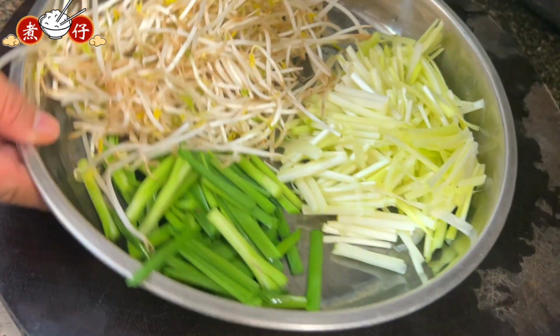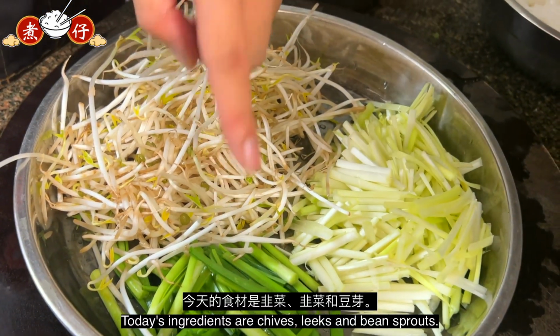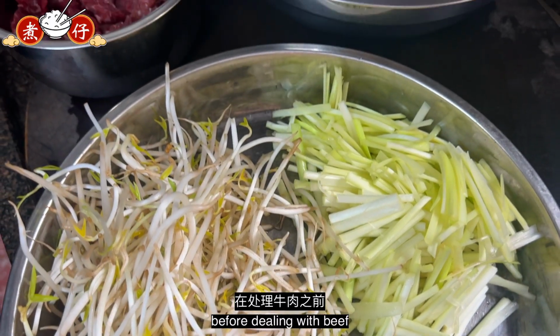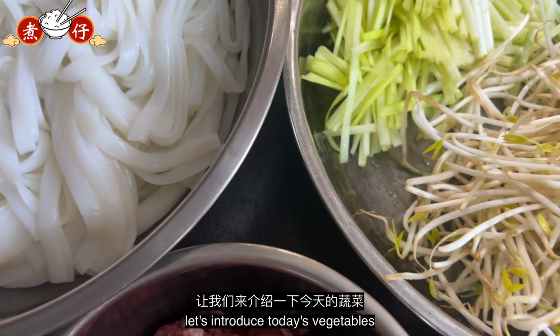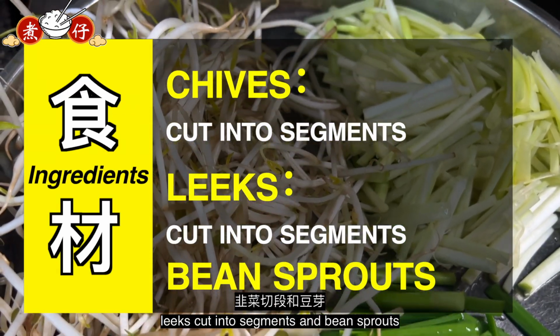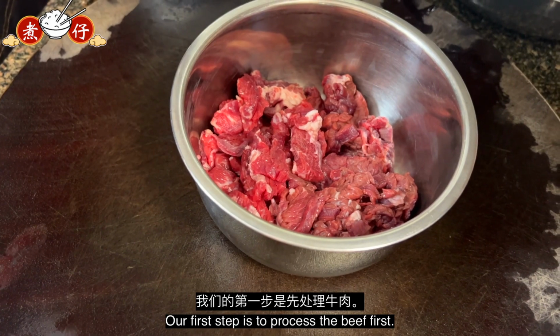Today's ingredients are very simple. First there are chives, leeks and bean sprouts. Before dealing with beef, let's introduce today's vegetables. They are chives cut into segments, leeks cut into segments, and bean sprouts.